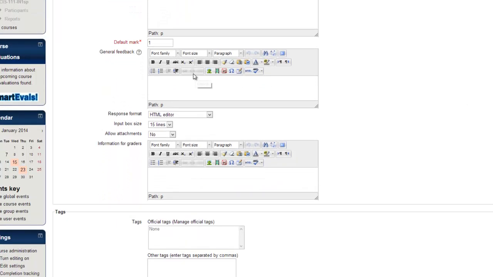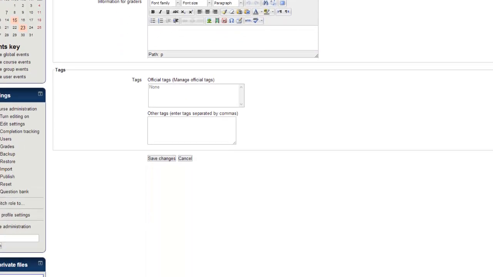This one's very short and to the point, since the student's going to be answering this on their own. There's no options that we have to choose, but you do still have the general feedback options. Now we can scroll down, and you can also put notes in here for the question if you have somebody else grading your quizzes or tests. I'm going to leave that blank though, and we'll hit Save Changes.